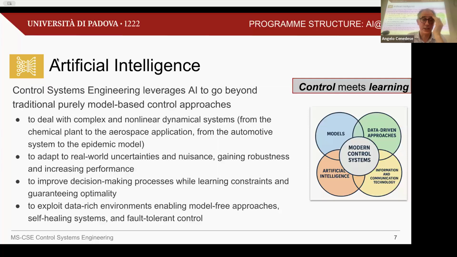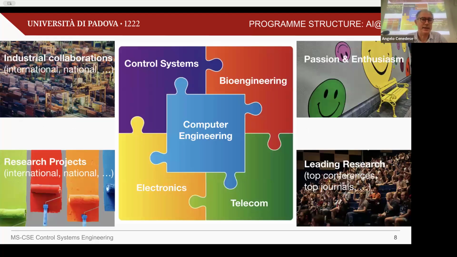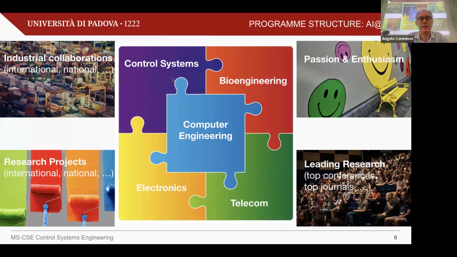The artificial intelligence curriculum is part of a more complex strategic activity that we are doing in our department, that is the AI at DEIB, so artificial intelligence at DEIB, in the sense that at DEIB we have, I would say, a unique situation throughout Italy, in the sense that we have expertise in control systems, in bioengineering, in computer engineering, in telecommunication, in electronics.